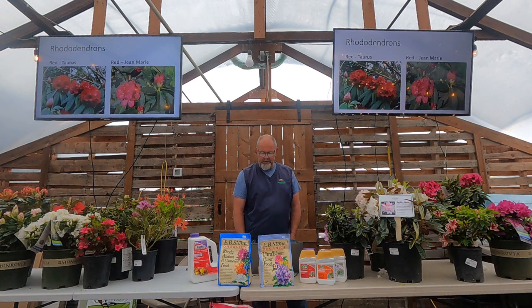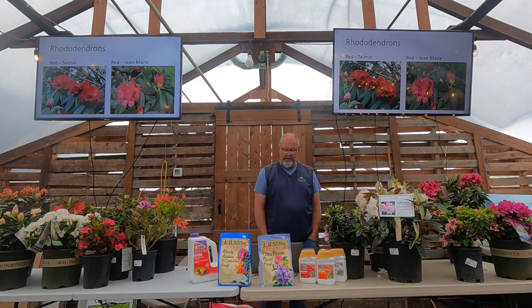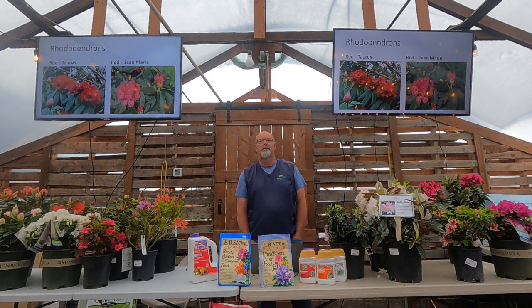A couple of reds. So these are all old school reds here. Anybody have Taurus? That's still the king of the reds right there. That's a massive red flower, big plant, big leaves, and that one's just about done, depending on where you live. Taurus is always one that gives us kind of late March through April. I still see some flowers off and on those around, driving.